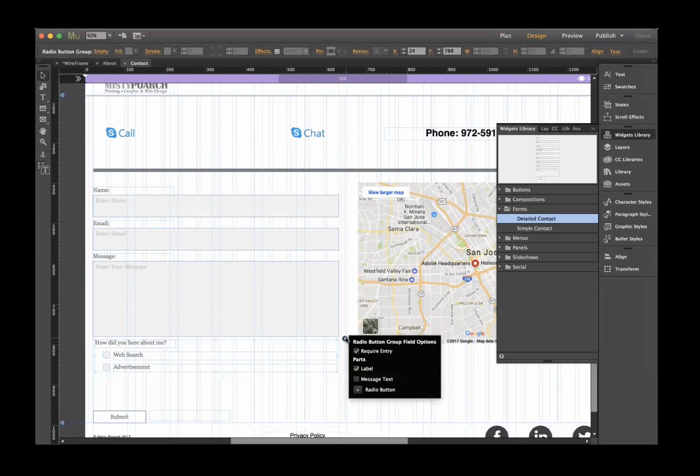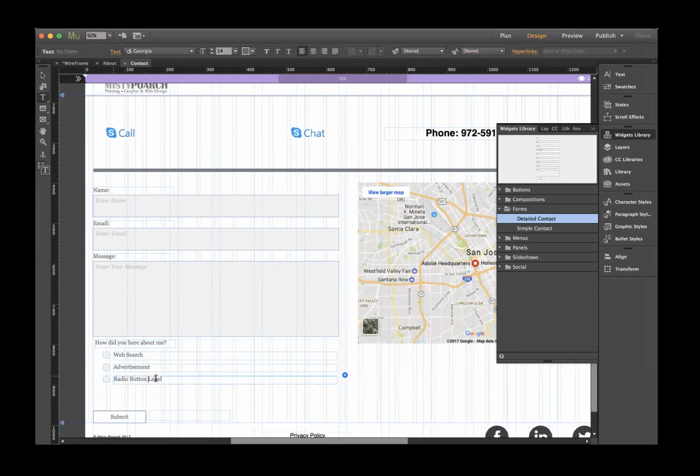Click. Add a button. There we go. Word of mouth. And I'm going to click on my submit button and bring it up, and my little form received message and bring it up.